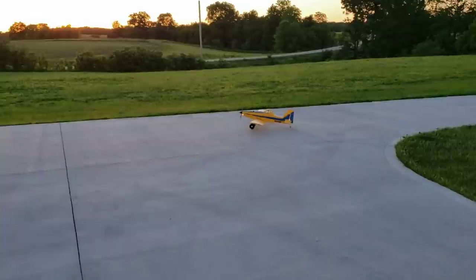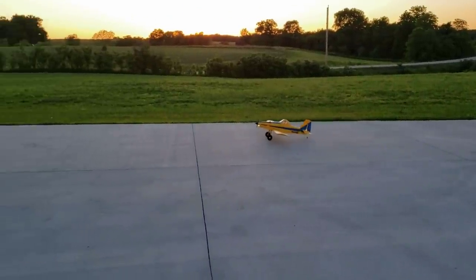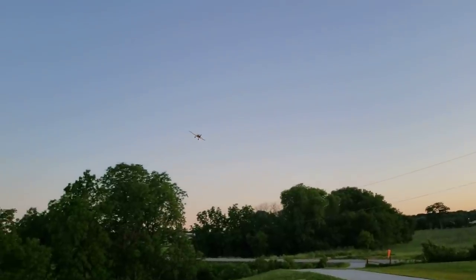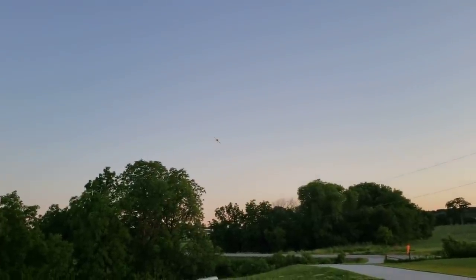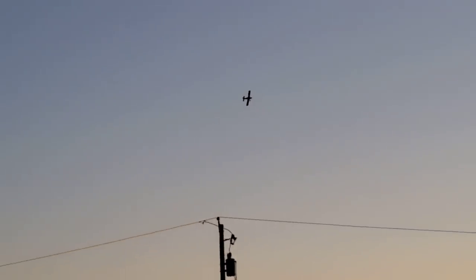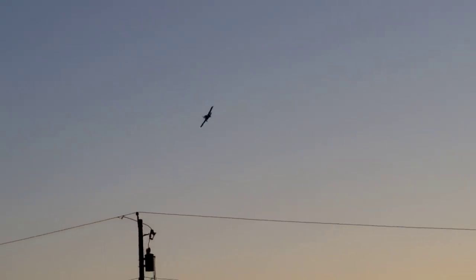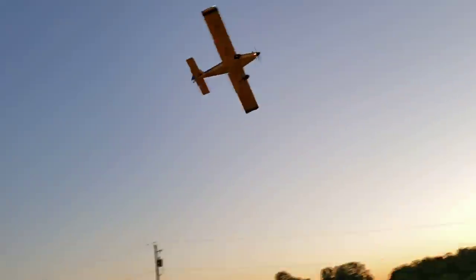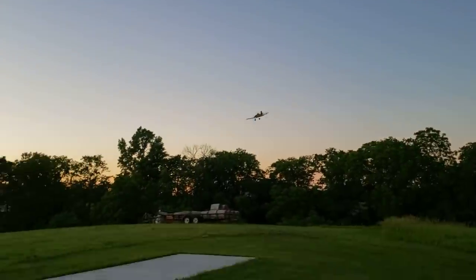What a beautiful looking plane though. Really gorgeous. Cool. Get that tail wheel up, take off flaps, she jumps right up in the air. Looks really good. We're gonna go to the highest Expo mode here. Take off flaps back in. Come in for a shot. Fertilizer there. Just unlimited vertical on 4S, no question. I'm still on the flaps, which is a little bit weird. Into the landing flaps.